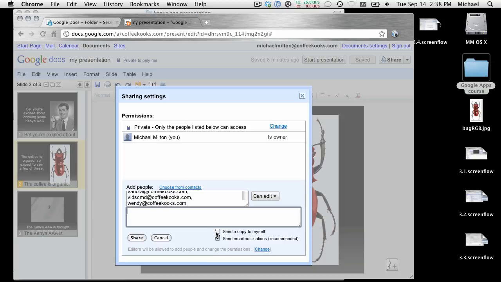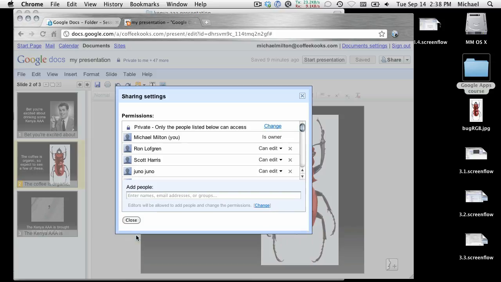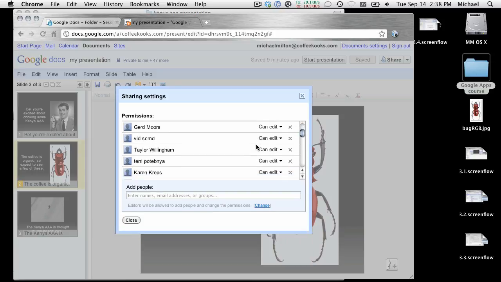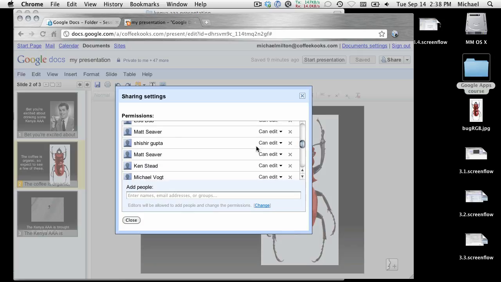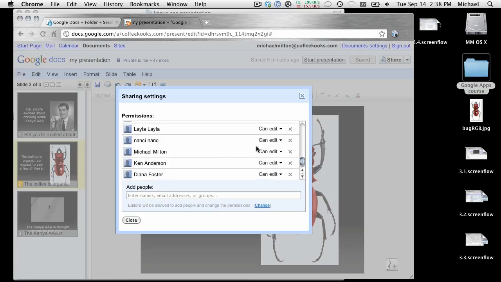And I'm going to give basically everybody who is a part of our Google Apps installation access to this. So I'm going to go ahead and click Share. And right now I have everybody listed as having edit capability on this particular file.